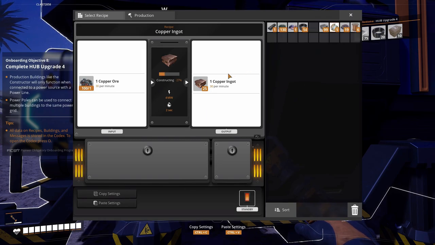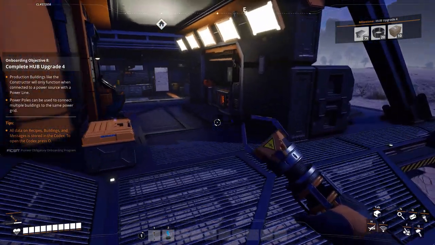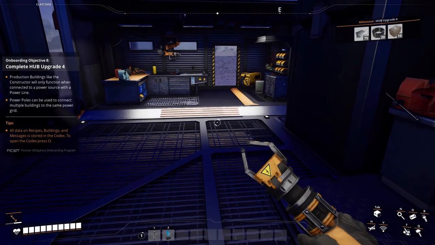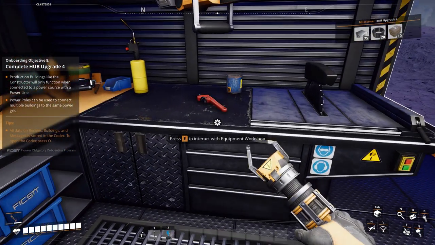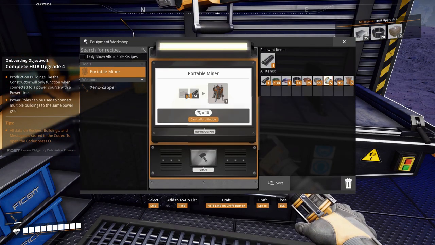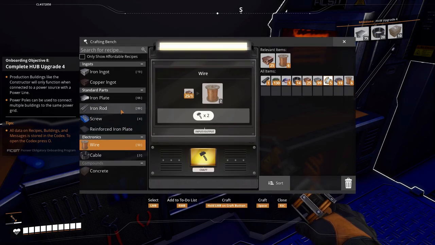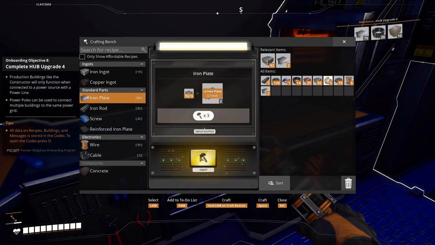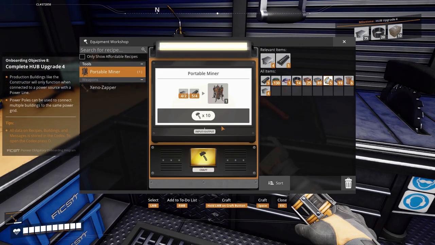Let's pop that in there. Grab that. We're going to need another miner because we need to go get limestone. And so that means, let's see, we need 2 plates and 4 rods. 2 plates. 4 rods. And there we go. All right, let's make that miner. And we're going to have to go find some limestone. All right. Get that made.